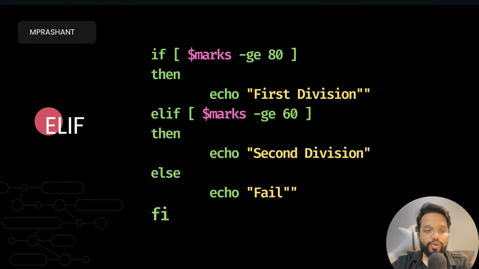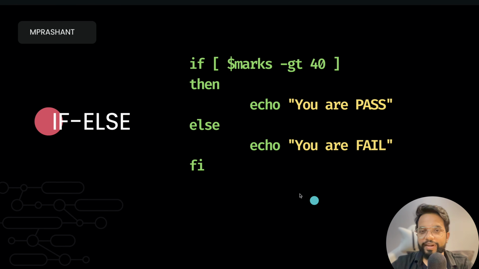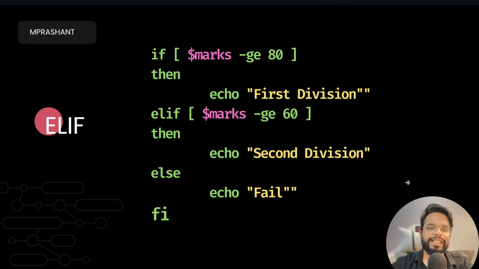Now we will see the concept of Elif, which is useful when you want to provide multiple conditions. In our last example of if else, we only provided one condition and performed some action, right? But if you want to provide multiple conditions, you can use the Elif. As you can see in the given example, we are asking for marks from the user, and we are performing multiple conditions.